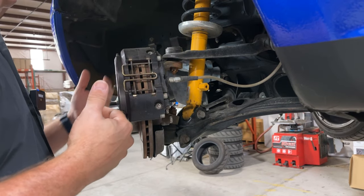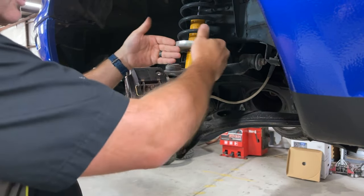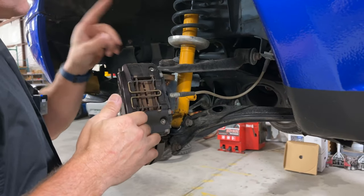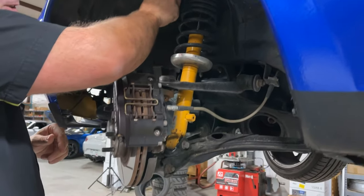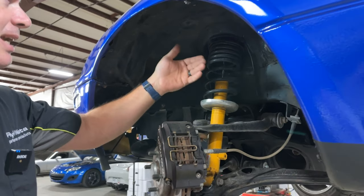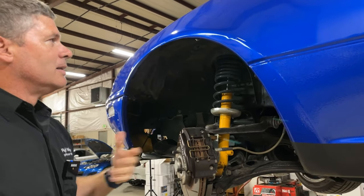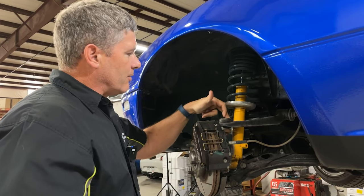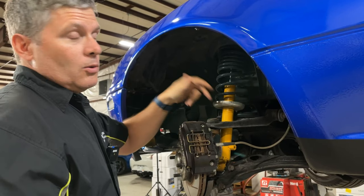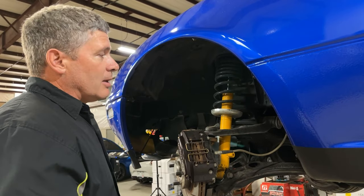There's been a bunch of different ways this has been tried. One way is to make an adjustable upper control arm that basically shortens - you can take out spacers or various methods - effectively moving the top inboard. The problem with that is you can get into clearance problems up here. There are some fairly important pieces of metal that tend to get in the way of your tires. You get into interference with your spring, interference with the inside of the wheel well. It's problematic. You can also have trouble on some of the later cars with different kinds of shocks - they can be much larger and you can get into clearance problems on the hole in the upper control arm. So it's not a great way to go on a Miata.